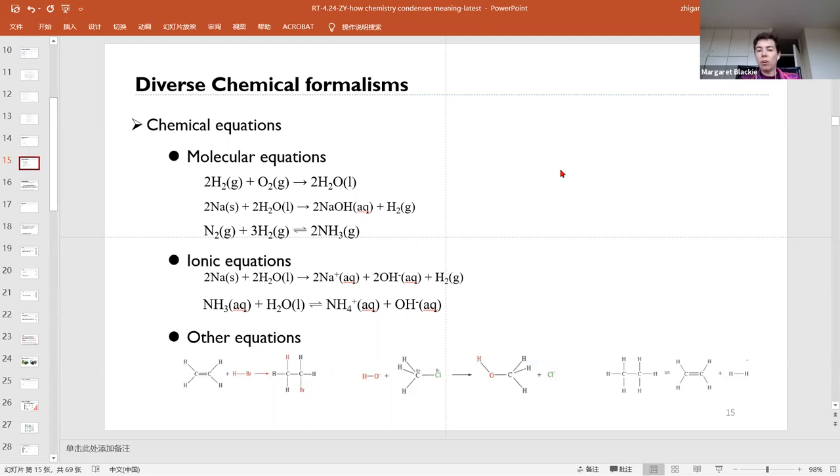So at this point in grade, in year 8, which I think this comes from, they don't yet understand what those state symbols mean. Yeah, they don't yet understand. Just use them at that level. Here, because in some chemistry textbook, for example, this one, they introduce molecular formulas in which formulas or compounds are shown as molecules or whole units. They just use them as whole units in a later stage. So whole units is fine.